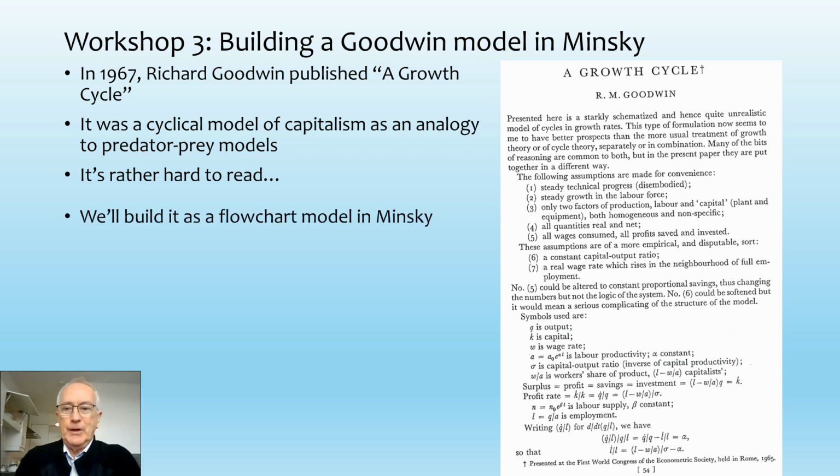So I'm going to build the model as a flowchart, not following the logic that is shown in this paper, but doing it from capital to output and labour, to wage determination, back to the rate of profit, and then back to investment and capital. But I'll later show how it can actually be derived directly from macroeconomic definitions, which is similar to what Goodwin did here, but rather less obscure.